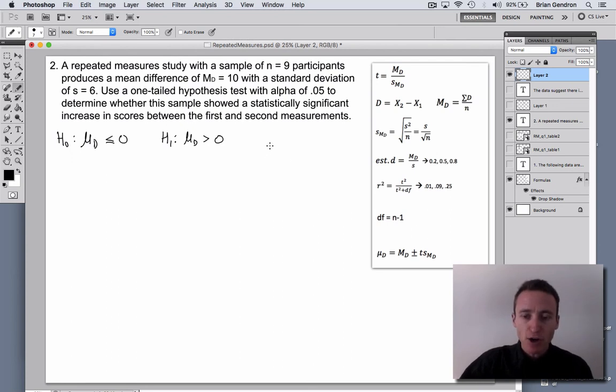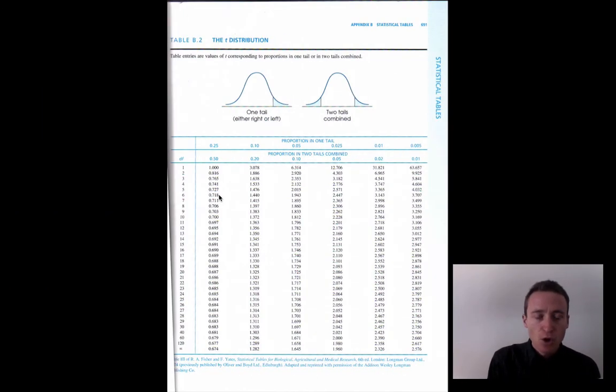Let's go ahead and find our critical value of t, so that we know what the decision-making criteria is. First, let's find our degrees of freedom. Since there are 9 participants in the study, 9 minus 1 gives us 8 degrees of freedom, and therefore we have all the information we need to go to our t-table. We're using an alpha of 0.05 in one tail, and so that means we're using this heading up here. 0.05, 8 degrees of freedom, gives us a t-value of 1.86.